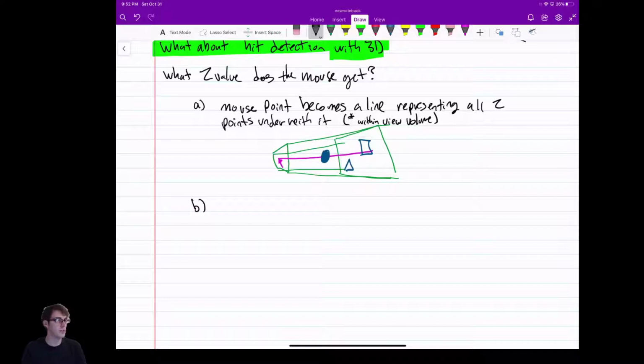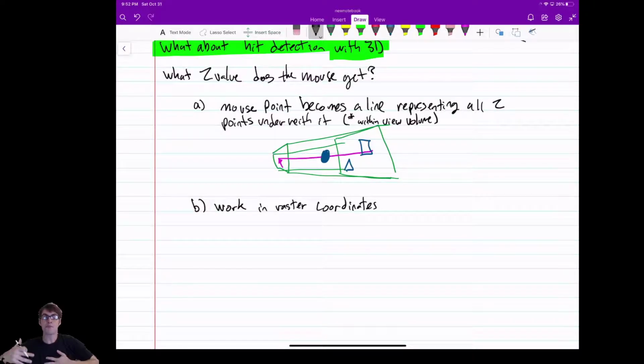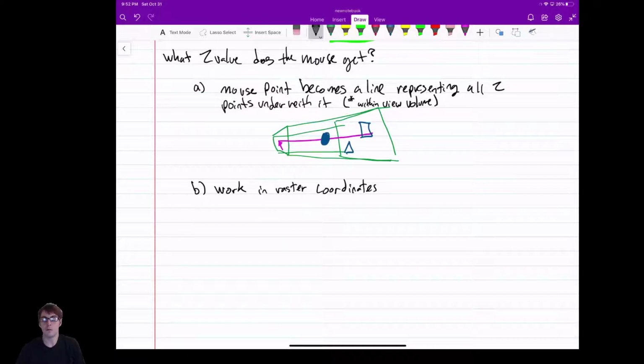Now the second option is to work in raster coordinates. So instead of adding a Z value to the mouse and going into the world, into the 3D scene, we forget that and we go the other way. We say, let's flatten things onto the raster first, and then let's work in this space. But again, it's not trivial. It's not straightforward because of several reasons. We're just working in pixels by that point, or flattened objects and colors. It might be difficult to trace it back.